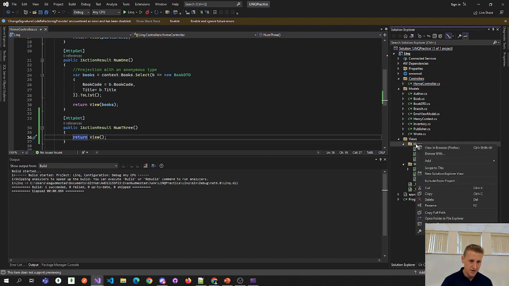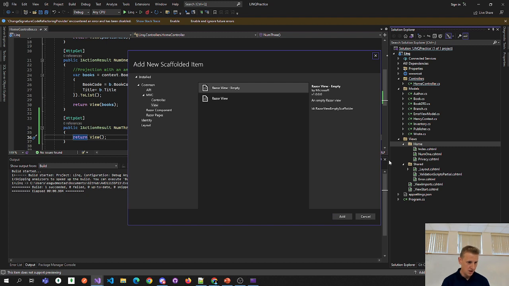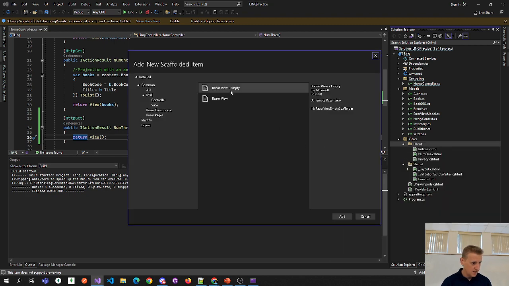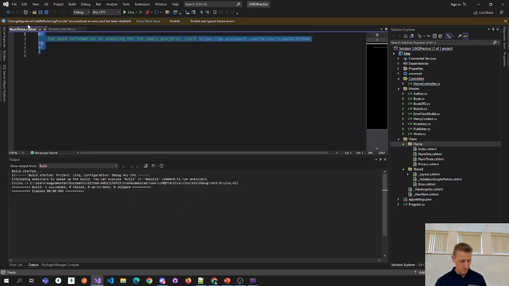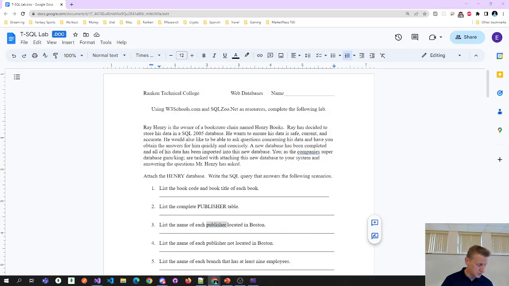And let's wire up a view, add a view called num3. Notice that just hitting enter doesn't work there. We have to click on the add button. Now our number 3 says all the publishers located in Boston.